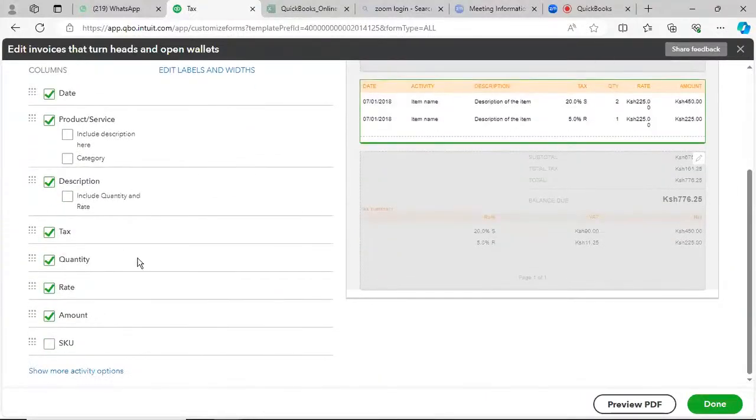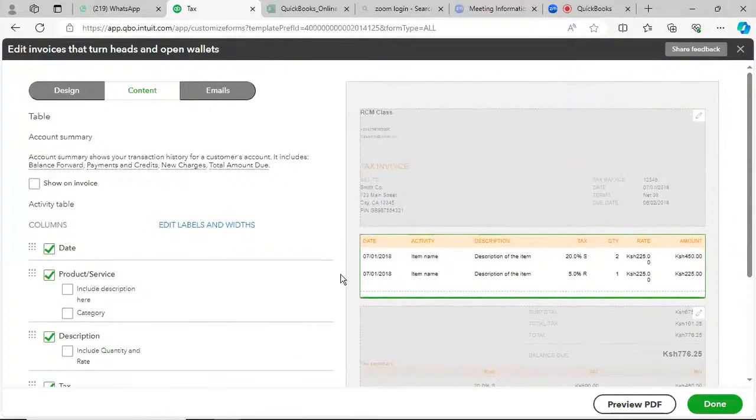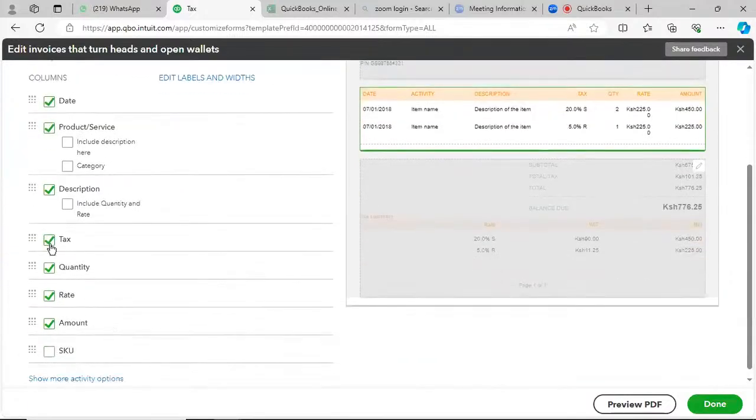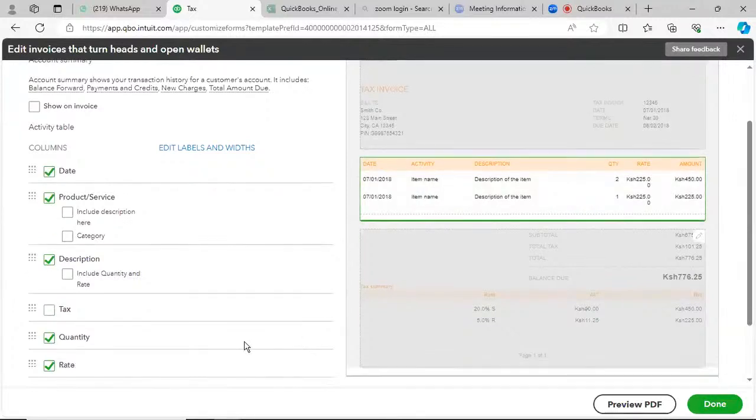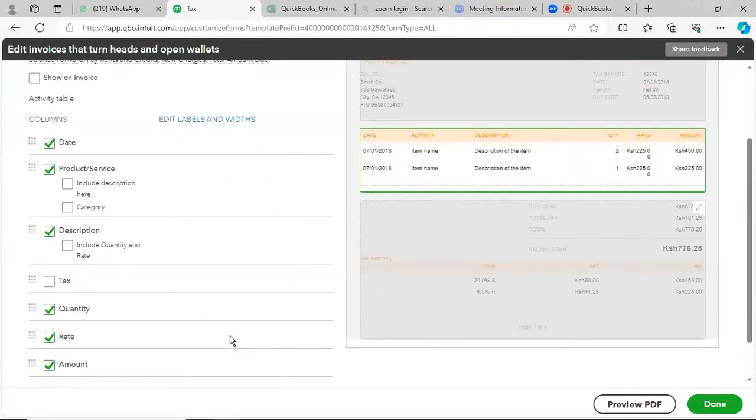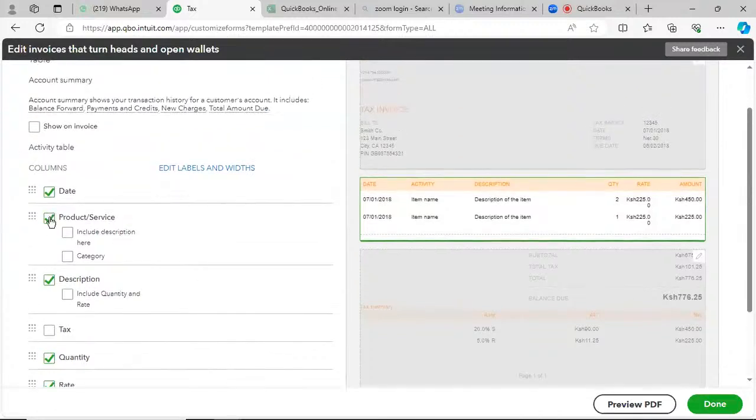If you want to remove any, you can always remove. Let's say, for example, you don't want to include this tax here. So what do you do? You simply uncheck this tax. That will be removed from here. You don't want this activity here. You simply come here, where is the activity? It's the description. No, not the description.